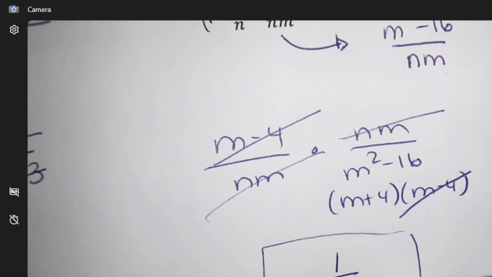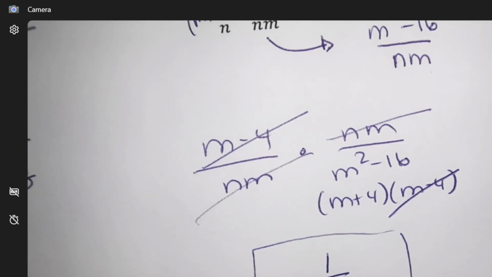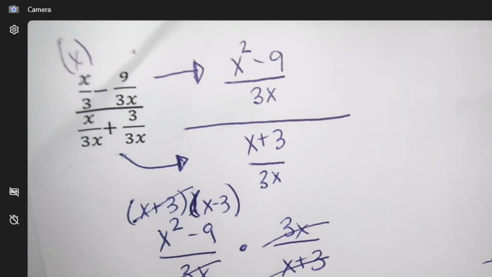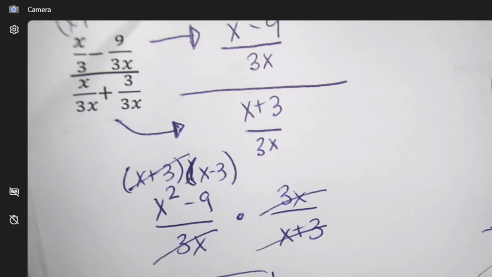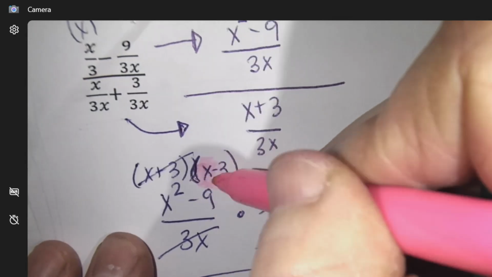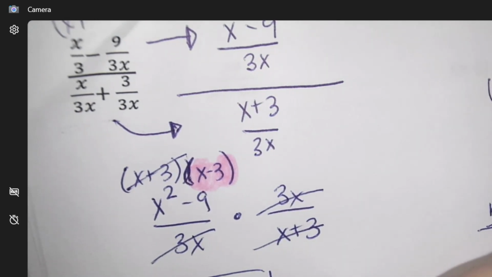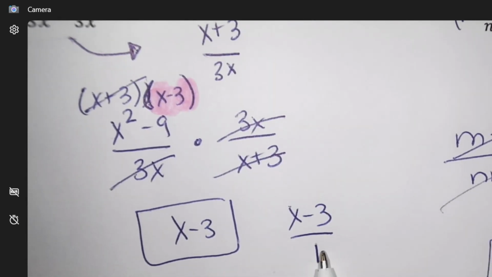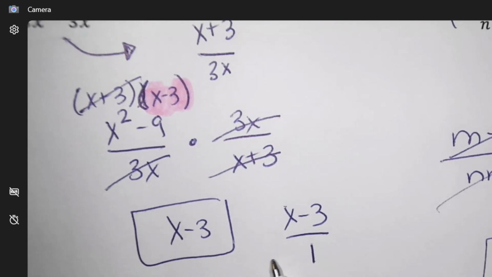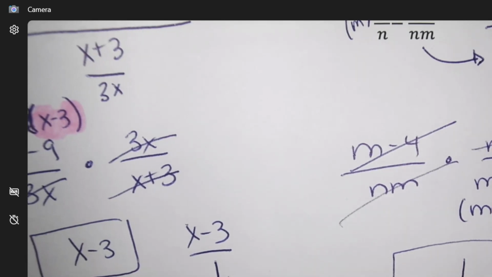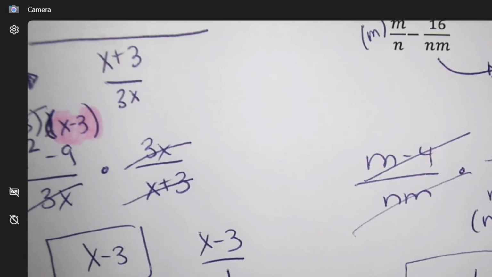Okay, you can't just write m plus 4. That's different, because then that's not a fraction. What about the other one, just scoot over a bit? Why isn't that on the top? If I put a line in there somewhere, then my brain will do that. Yeah, that's the same thing. Because the whole bottom canceled, so you can write divide by 1, which you can write or you don't need to write as well.